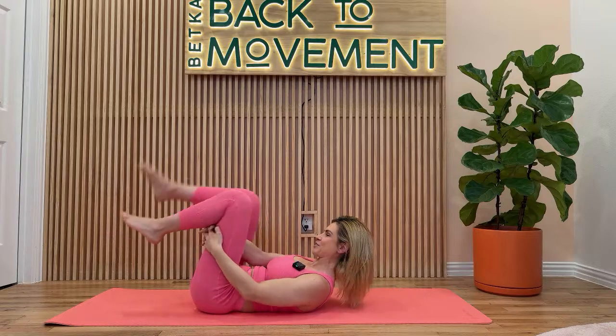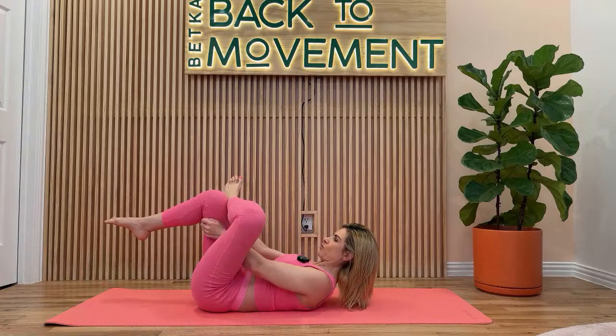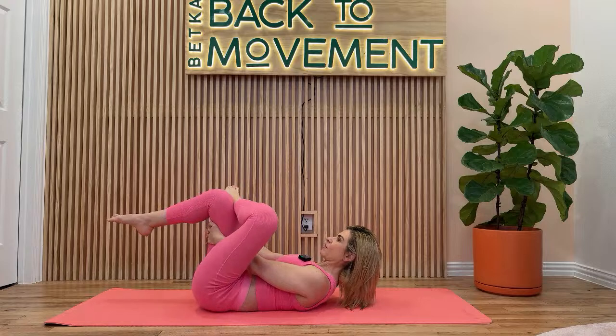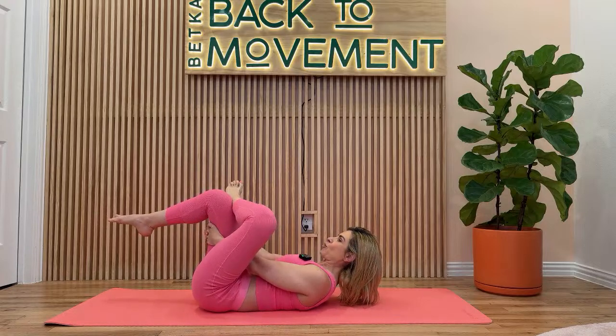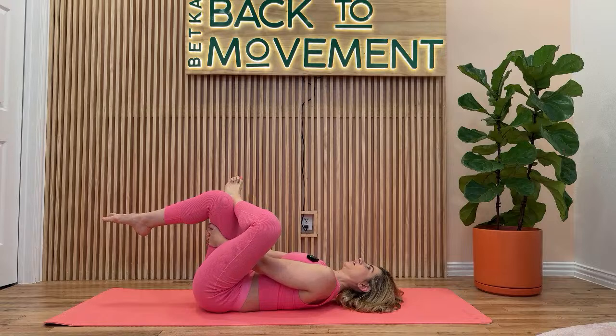Very good. And now let's switch. Now the left foot comes right in front of your right thigh, right knee. You can keep your chest up or you can lower the chest down. Try not to hold on to your breath. One more.